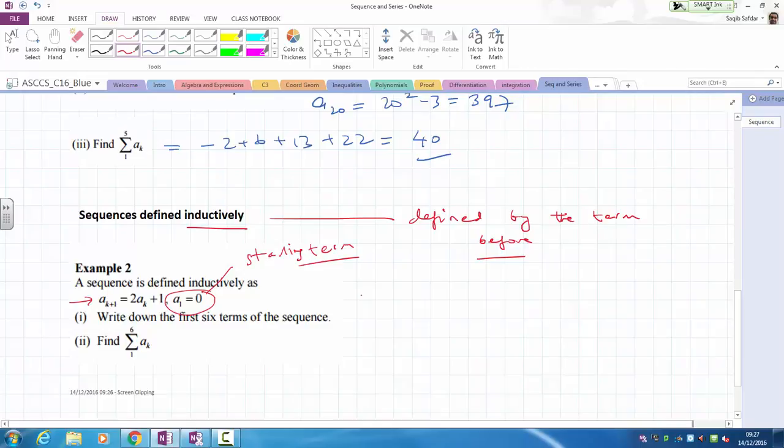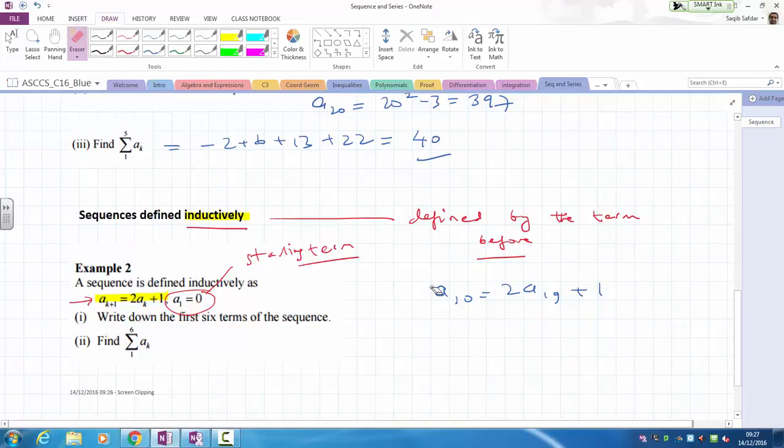You can start at different points. You can have a1 equals 10, and then that will generate a different sequence. You can have a1 equals a million, different sequence, or minus 10, different sequence. So you need to know where your starting term is for an inductive sequence, and you need to know some sort of general formula. But when it's inductive, it tells it to you in terms of the term before it. So if you say work out A20, A20 is 2A19 plus 1. Do we know what A19 is? No. So we can't just work it out like that. We know it in terms of a relationship with the term before it.